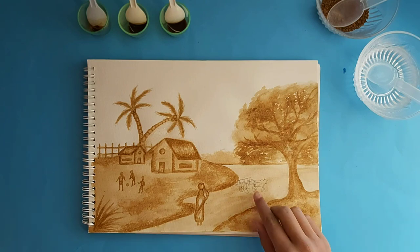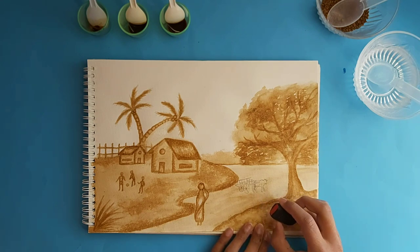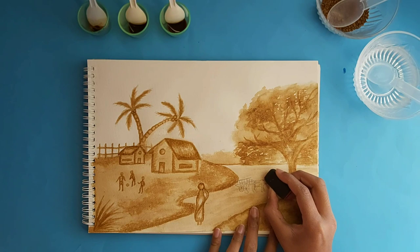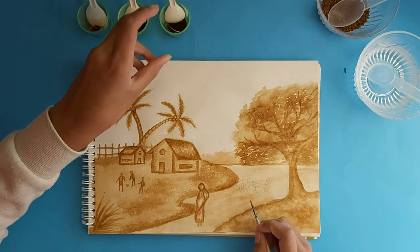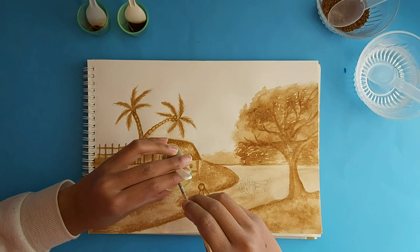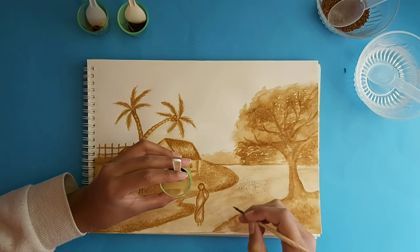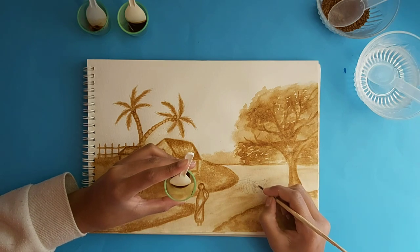This is how I drew my bull cart. I'm going to erase a few lines because, as I said before, watercolor or coffee paint can almost be see-through when shown on pencil, so I'm just going to erase it a little so you can barely see it. Now I'm going to start painting this bull cart — first take your lightest shade and paint through the whole bull or cow. Remember to wipe your brush before you paint because you don't want your paint to overflow.